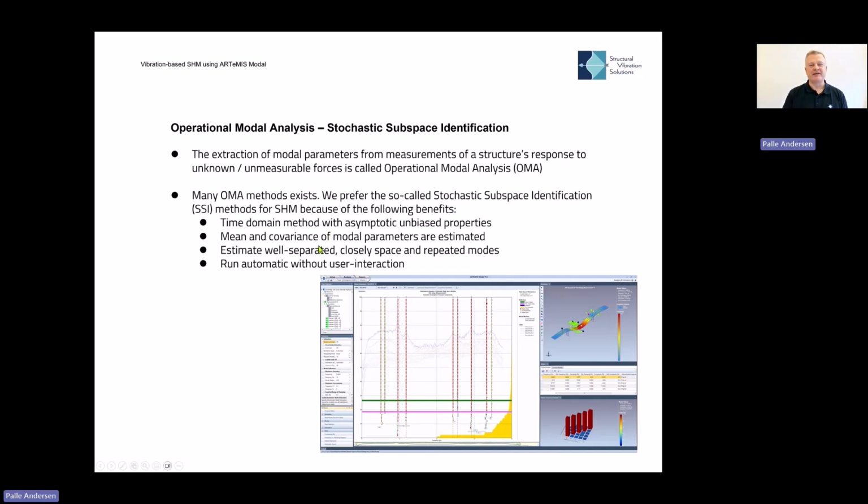That's the measure, you could say, of errors or uncertainties of the parameters. So this is one of the nice features of the SSI methods, that you don't just get an estimate of modal parameters, you also get a kind of quality measure that tells you something about how much you can rely on these results.